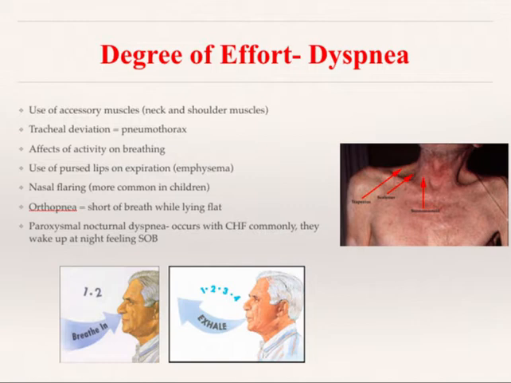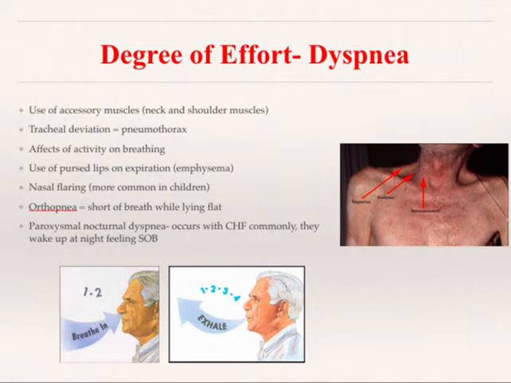Paroxysmal nocturnal dyspnea, I know I mentioned this a little bit earlier. This is more related to CHF, but remember with CHF, they can get fluid on the lungs, and a lot of times they will get it at night. The reason is that with CHF they'll have fluid retention, and a lot of times it goes either to the lungs or to their lower extremities. When you're lying down at night, all this fluid comes off the legs, and then you end up with fluid overload into the lungs. That's why it happens at night, because they start getting that return circulation, pulling that fluid back up, but then it ends up in the lungs. So then at night, they wake up short of breath with it. And that's what we call paroxysmal nocturnal dyspnea.